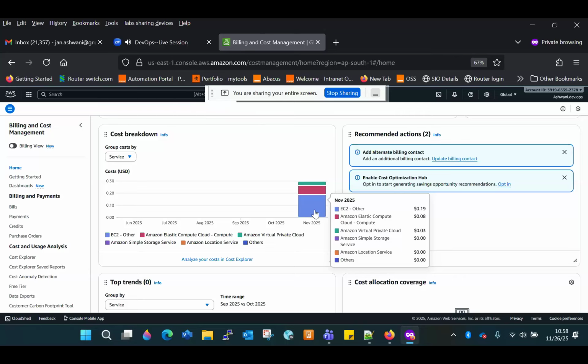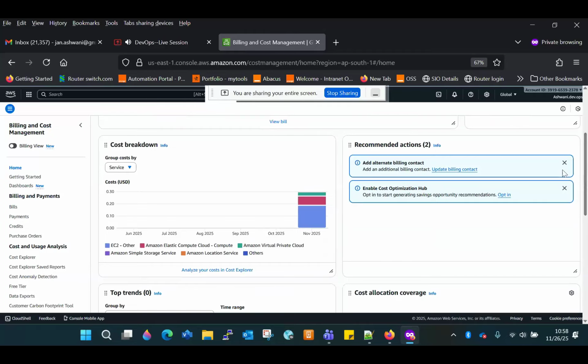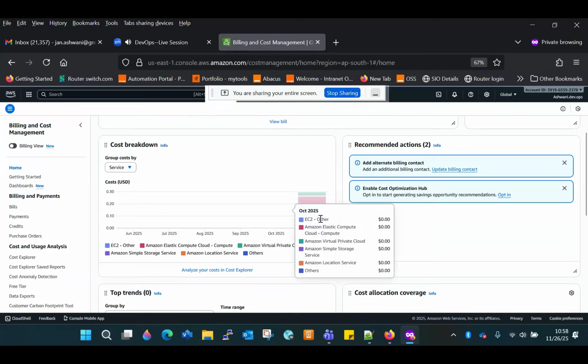Don't create and don't keep it up. I think your billing clearly says that you are keeping it up for a longer period of time. See, you are getting charged only because of EC2. The bill is saying that it's keeping it up.